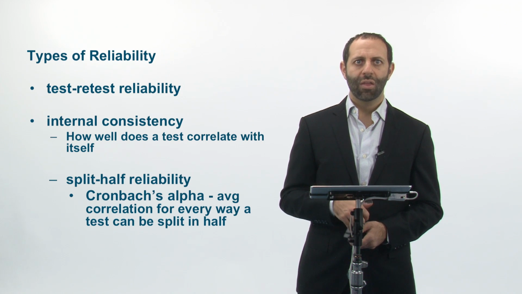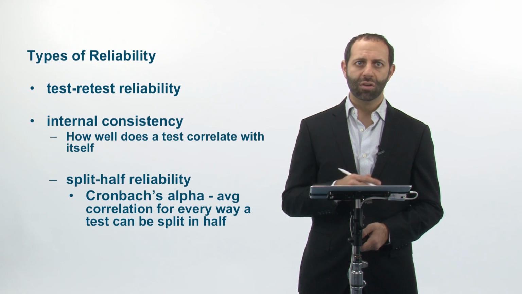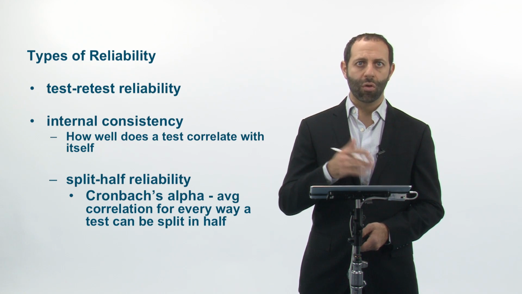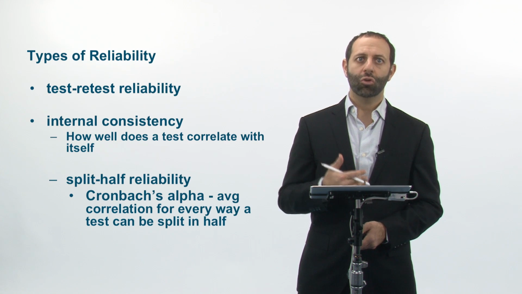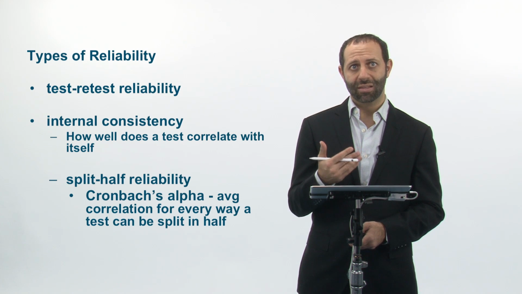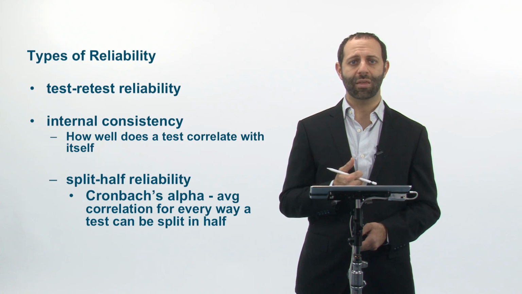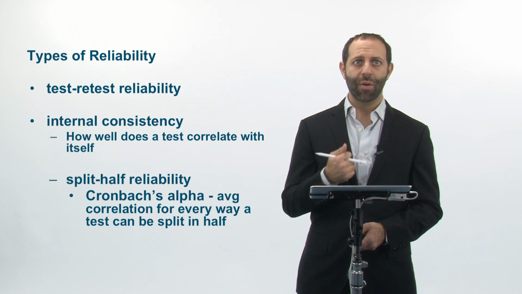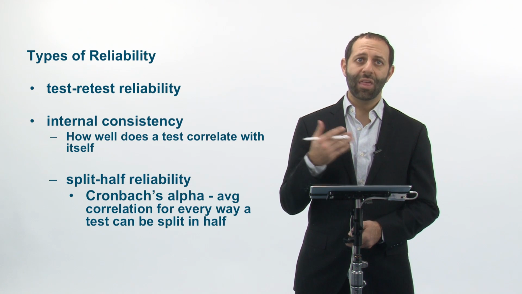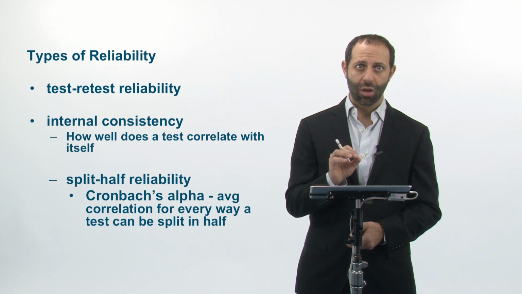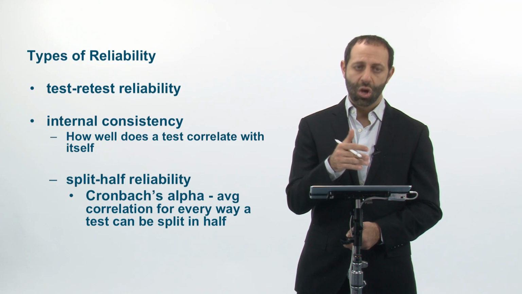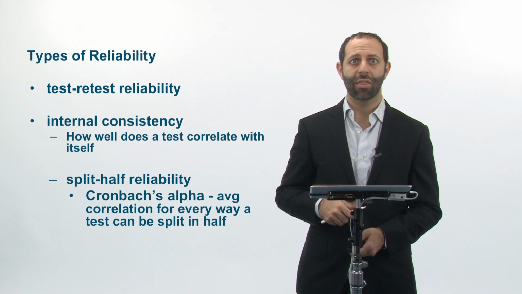This refers to the consistency of scores across different administrations of a test. So if you're taking the test on more than one occasion, the question is, do people get about the same score the second time that they take the test, compared to the first time? When an adequate number of people have taken a test twice, the researcher developing the test can then compute a correlation coefficient between the two sets of scores, meaning the first set of scores and the second set of scores across the various people who have taken that test.